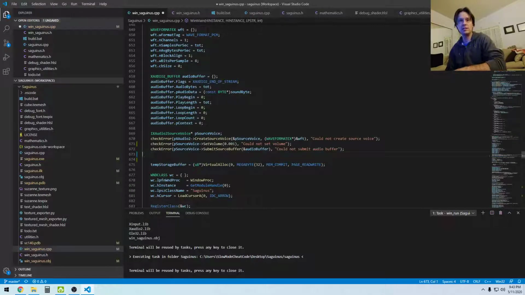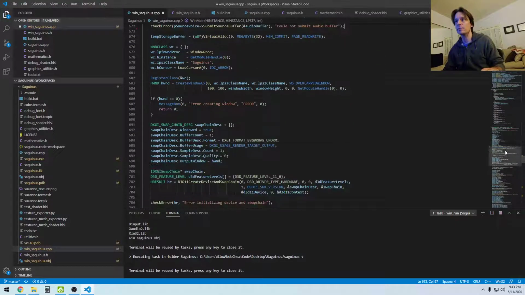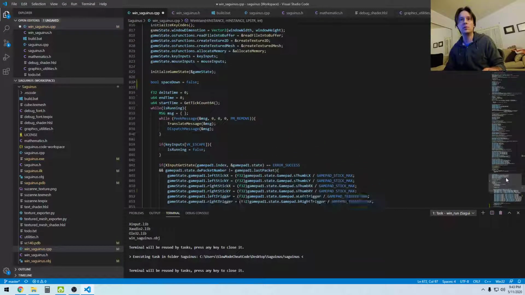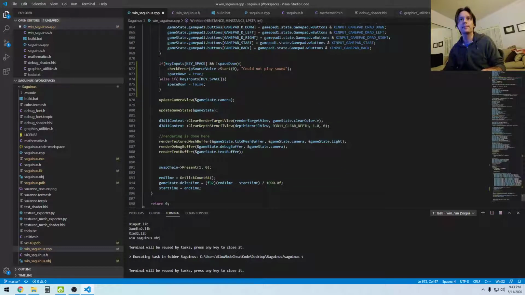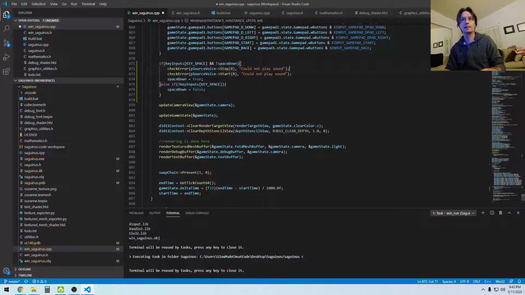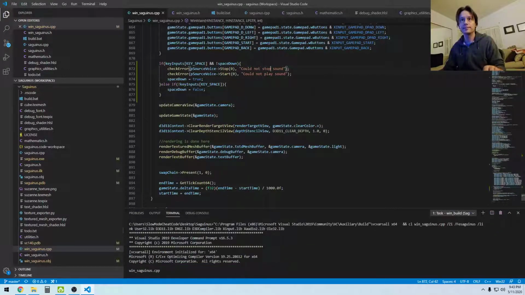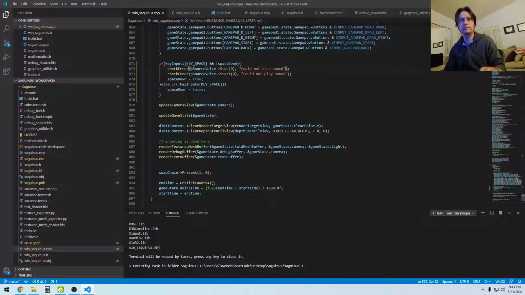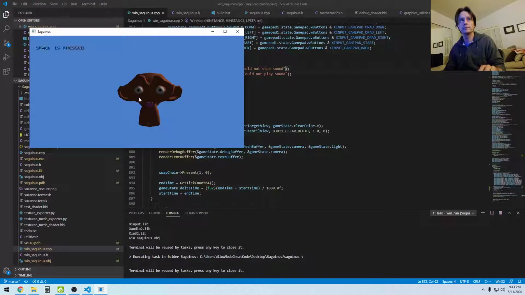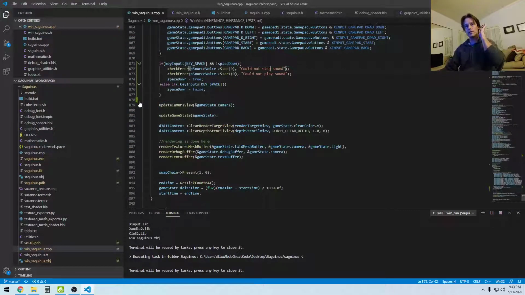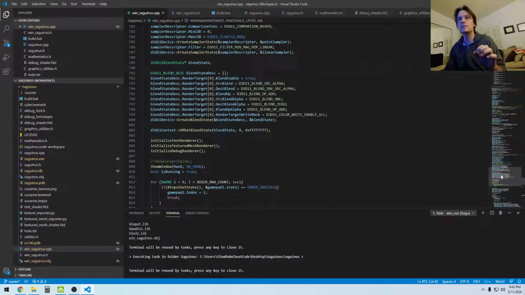So let me try putting stop before I play it every single time. And this should be cannot stop sound. Still not working. Let me see, how is the sound even played?